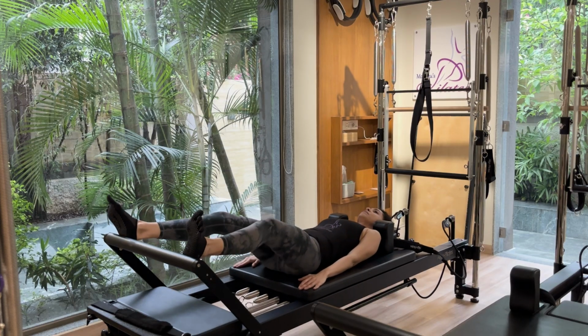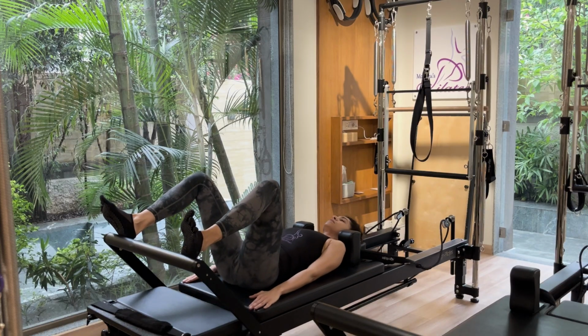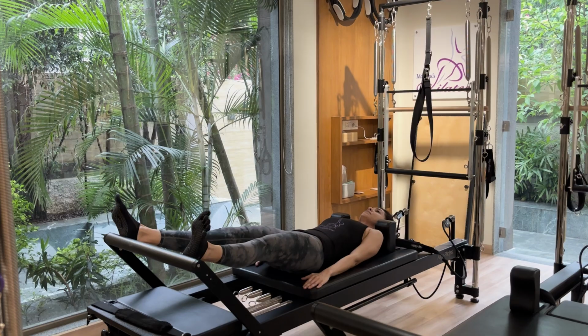Keep a nice light connection with your hands and the reformer bed. So just press down into the reformer bed lightly and get a nice connection through the back as well. Open out through your shoulders, looking up at the ceiling.